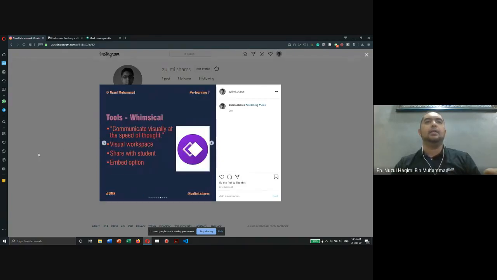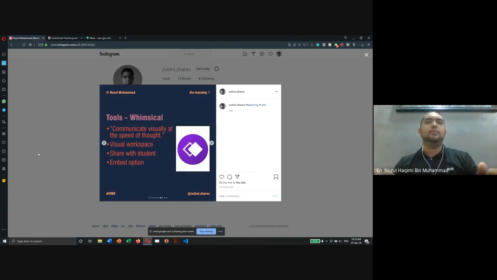Okay, another one is Whimsical. It's a visual board so that students can collaborate, or if you want to make a presentation in a new way, using maybe a mind map, or a Kanban board or something like that, like Trello. You can use Whimsical.